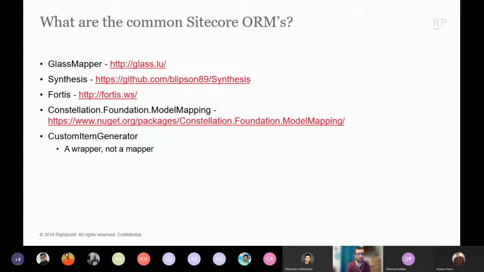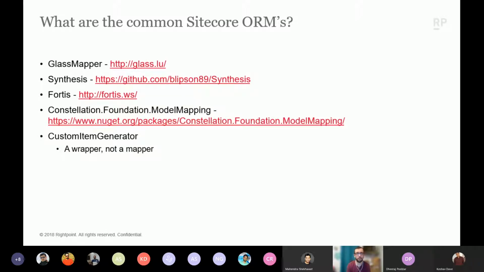In case you're not familiar with that, Custom Item Generator was developed by developers at Valtech, which is another Sitecore implementation partner here in the United States. It basically wrapped a Sitecore item object and provided strongly typed C# properties for each of the fields.